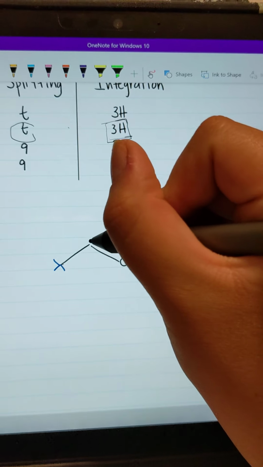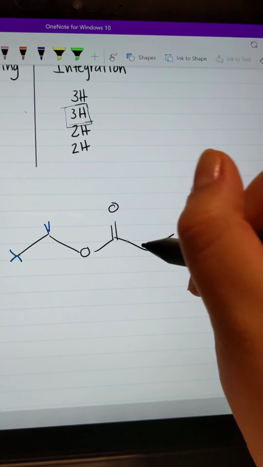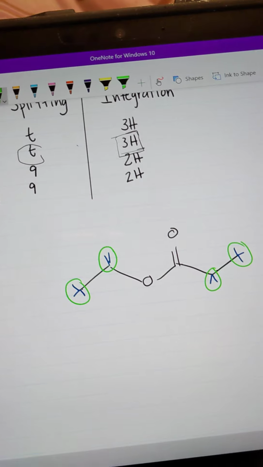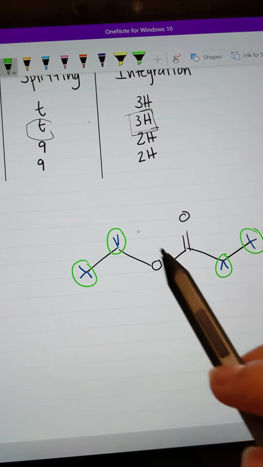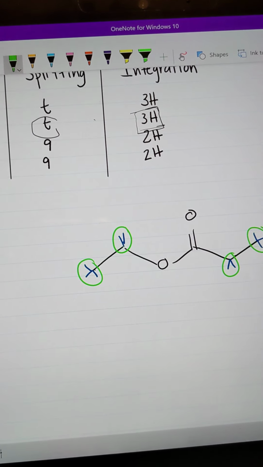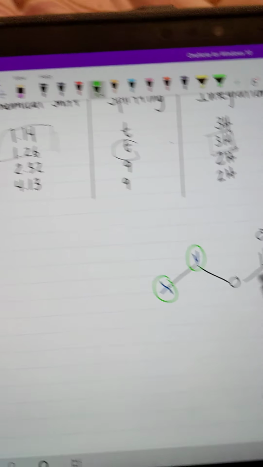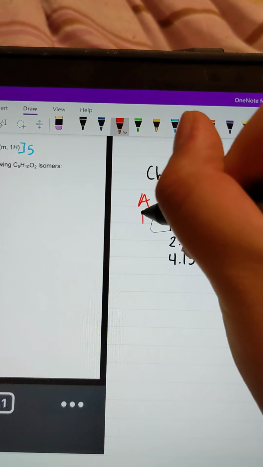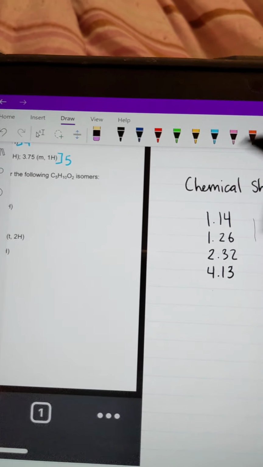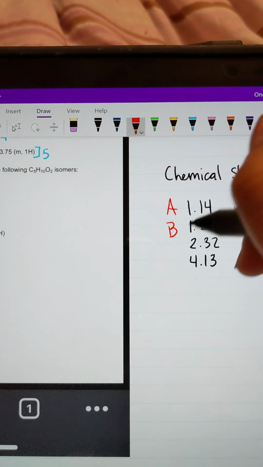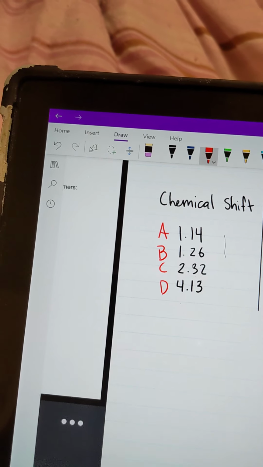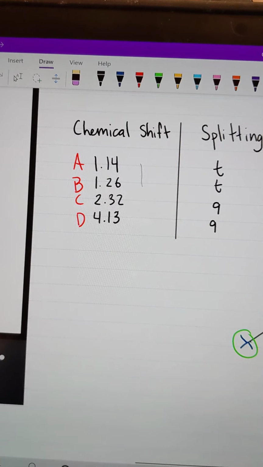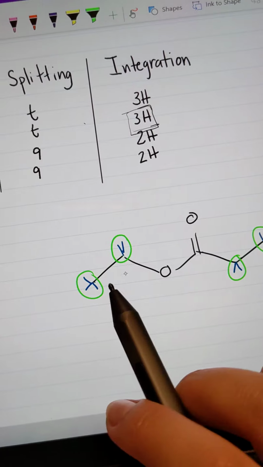So I'm just gonna put in the hydrogens that this structure would have and the signals it would give. And it would give 4 signals. And then I'm just gonna label these A, B, C, D. So for this one, for A, I would say that it could be either one of these.